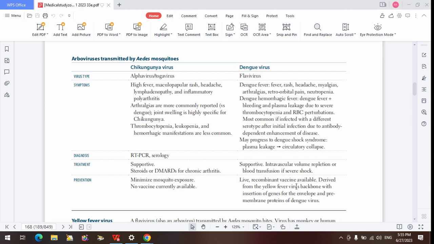Just imagine you'll be making a vaccine against serotype 1, a vaccine against serotype 2, and injecting everybody against dengue. 4 vaccines for dengue. You can even predispose the person to another thing. So they are looking for a single vaccine that can take care of the 4 serotypes.